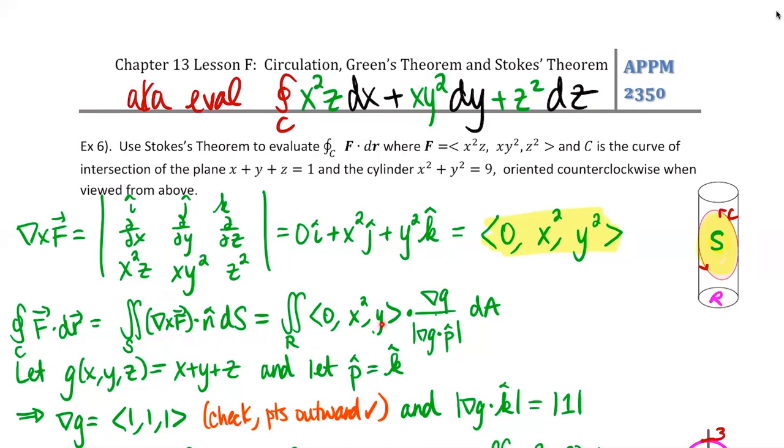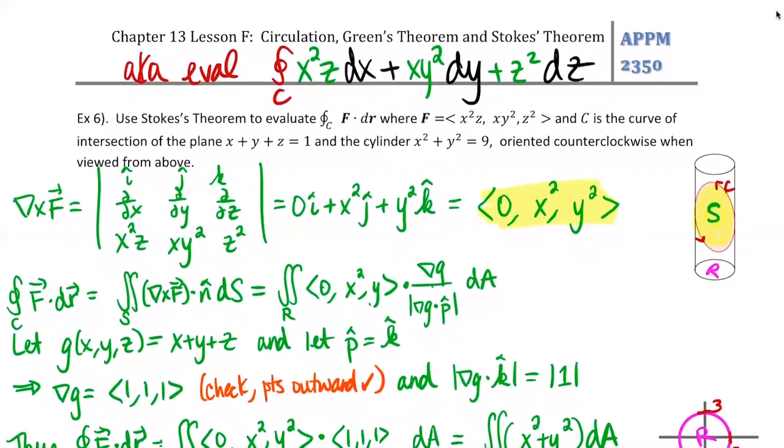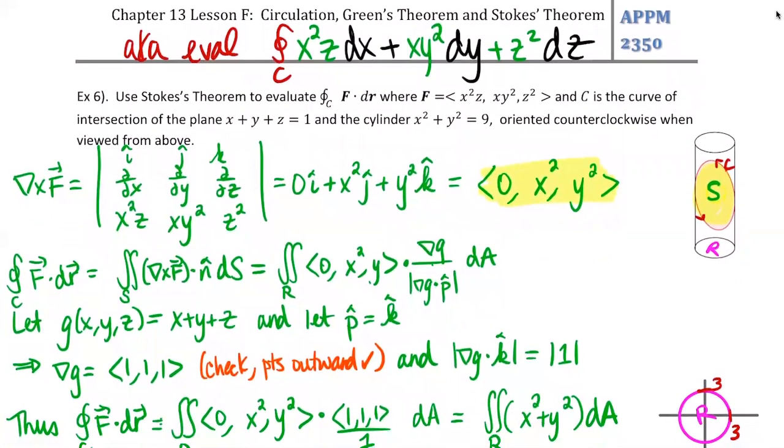So here's my curl vector. And notice what we do when we're finding the flux of some vector field. So really we're doing the flux of the curl in this integral. And to do that, we need to identify one level surface, or we want to think of the surface S as one level surface of a function of 3 variables. So that's why my G is just the plane, because the actual surface that we're going to be adding up over is just the plane. And then I'm going to project onto the XY plane. That'll be easiest. And so notice in this case, my gradient is 1, 1, 1.